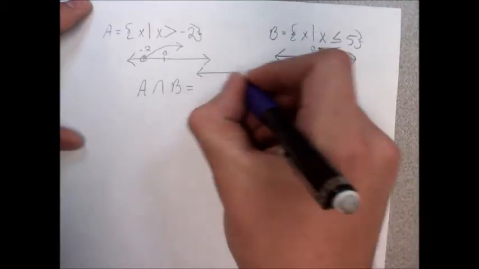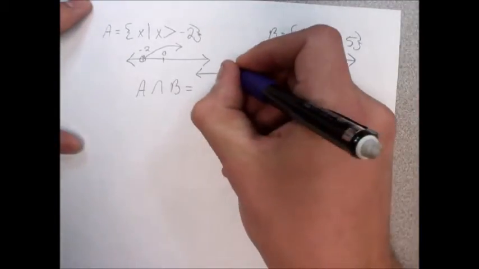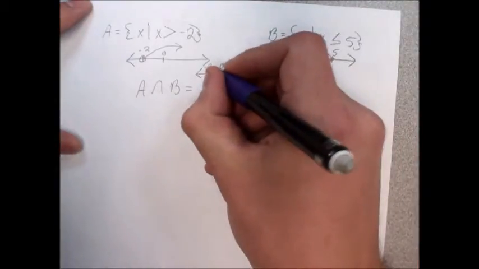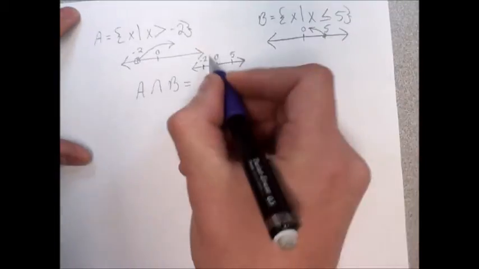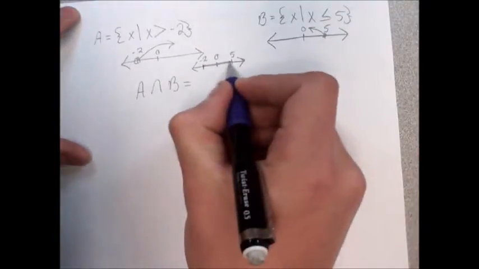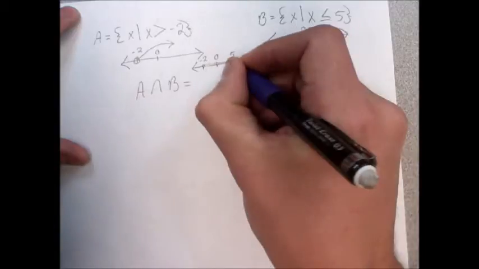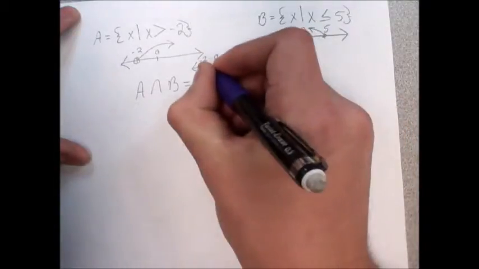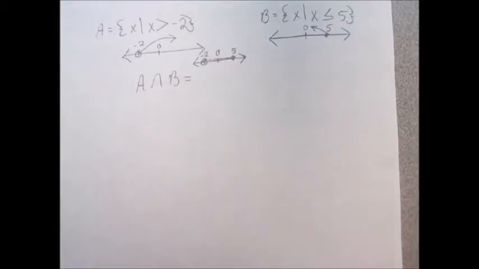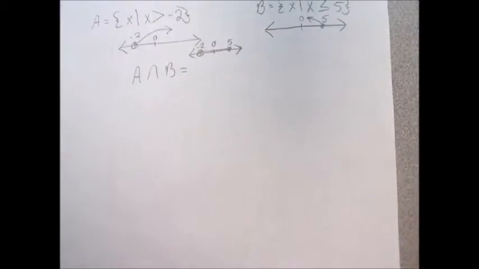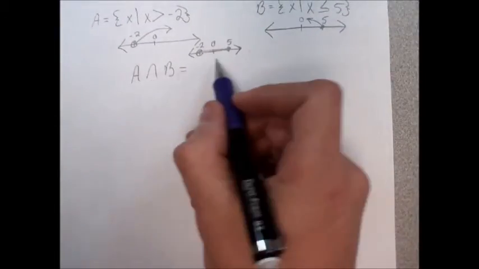Okay, so Taylor asked, can we just put them on the number line? Yeah, sure, I'll do it right now. So -2, +5, everything in between them is going to be the solution. So I need to put a closed dot at 5 and an open one at -2. So this is what they look like when you combine them. So this is definitely an and.